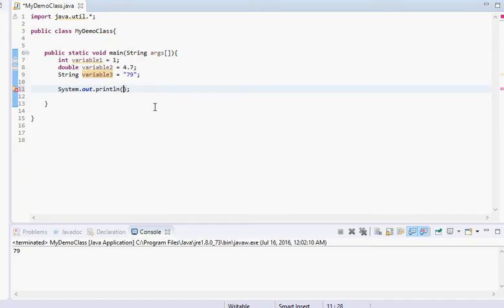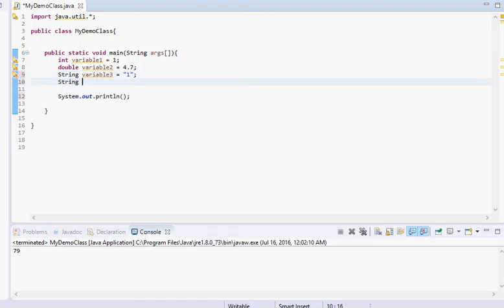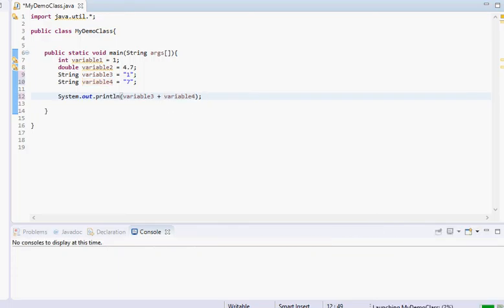So you can't add two strings together. If I have a string called 1, and I have another string on here called 7, and I try to add these two numbers inside of here, variable 3 and variable 4, what's gonna happen is, I'll just show you guys.